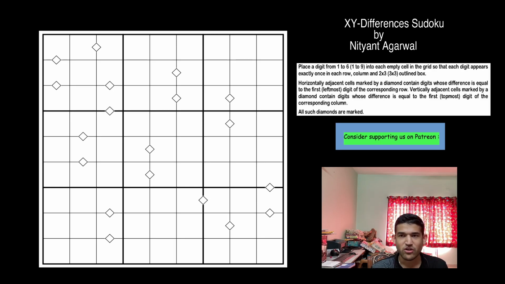Today's video will be on an XY differences Sudoku that was taken from the Sudoku Mahabharat round 4, which just got concluded recently. In fact, the entire Sudoku Mahabharat series got concluded on the Logic Masters India website with round 4. This was a fitting round to complete the beautiful series of rounds that we had through the year.